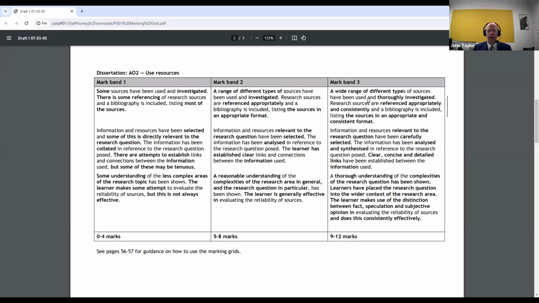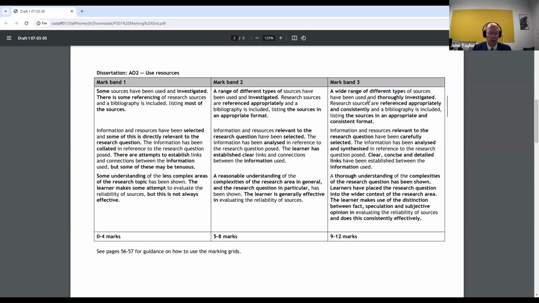It's now trivially easy to get all of these done, and the learners, if they go to one of the automatic websites that builds bibliographies for them, can do it almost at the push of a button. So one of the things I would encourage in my teaching, my colleagues teaching this to learners, I'd be encouraging them to get some of that into their taught course element, because it's a really important skill. So there needs to be all of that side, but then of course it's all about what is done with the information. And in essence, we want to see learners going beyond simple collection of information.